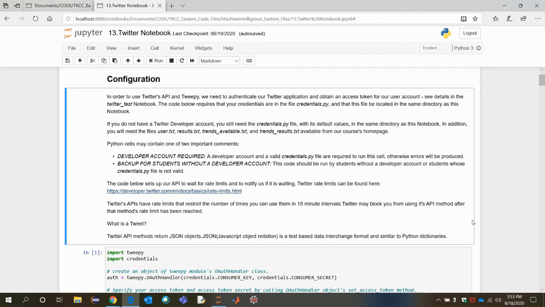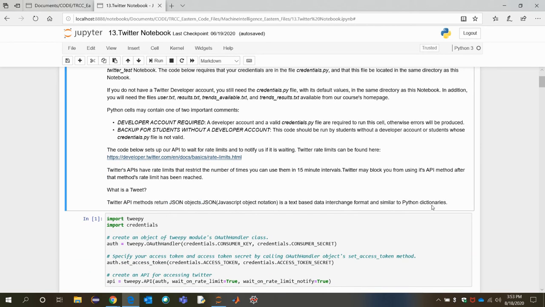We are mostly analyzing Twitter data, which means we are analyzing tweets. Twitter API methods return JSON objects. JSON is JavaScript Object Notation, a text-based data interchange format, and you can compare it with basic Python dictionaries. It's similar to that.